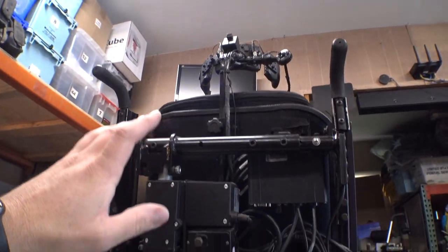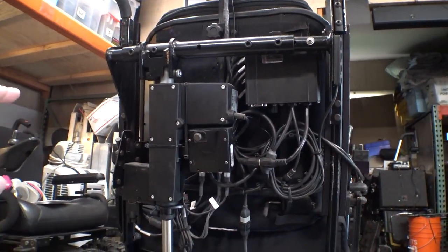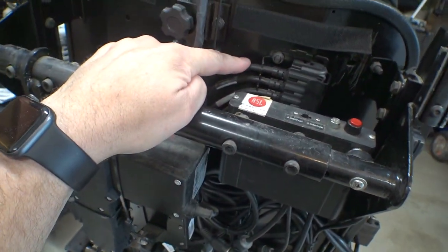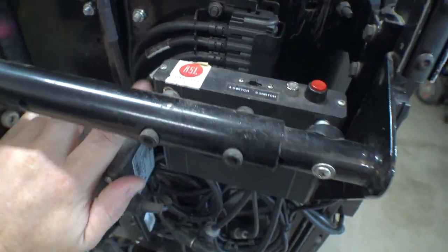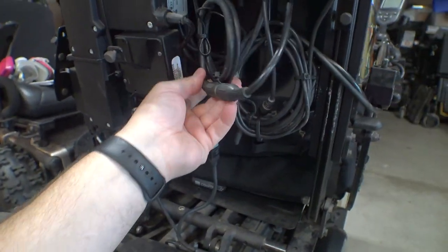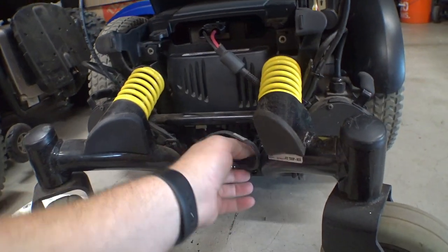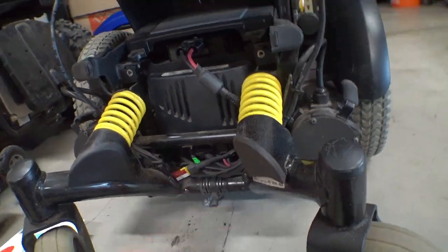About an hour later, I've gotten some cable management done on this thing. We've gotten to a point where I'm just going to say it's good enough. I would like to do something different with this down here — there's a lot of extra cable on these things. But there's actually this little clamp up here that holds the stack of connectors, and they were just floating down here before. So I was able to get that reinstalled and there's cable guides for each thing. I just sort of wound everything around and got them to about the proper length. Our head array plugs in right here and that's easily removable, so that can come off the chair and there's two connections for that.